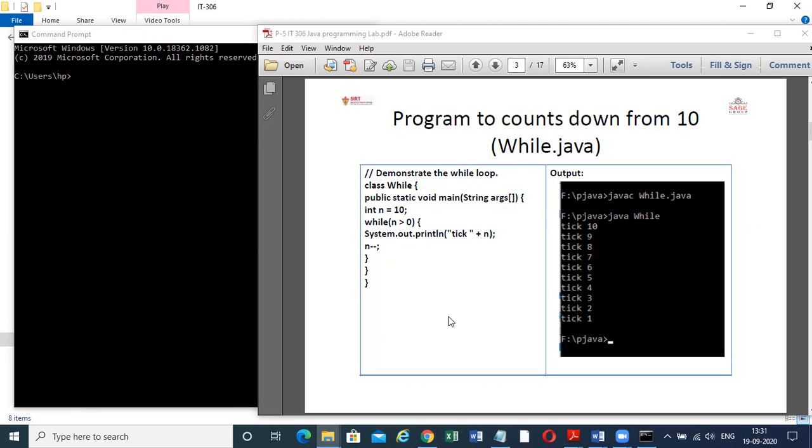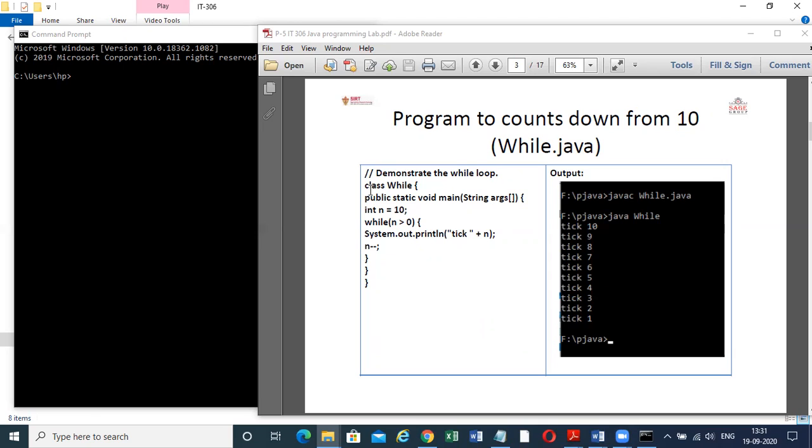So this is the small case and this is the uppercase. There is a difference. The keyword while is in small case, so I use the capital W word for the class. It solves two problems: one, the class matches the program, and second, the viva voce question and answer.